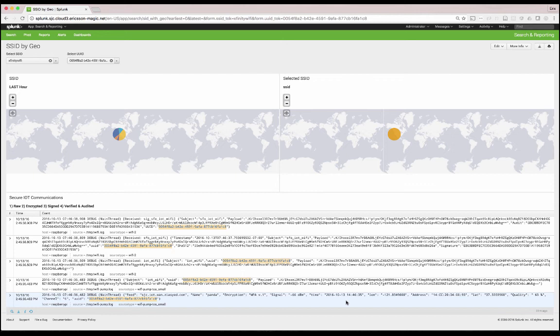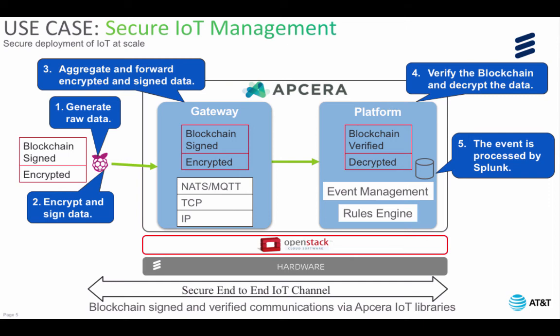We receive the raw JSON data payload, as you see here. Then we sign it by using the blockchain signature and embed that signature as metadata to that payload. Now, when we receive that data on the cloud side on the Apsara platform, before we ingest it, we do a verification against that blockchain ledger. Only after the positive verification, we ingest the data. We also provide the blockchain signature as the metadata for this sensor reading. Apsara has now verified the sensor data and would allow the appropriate event to be processed.